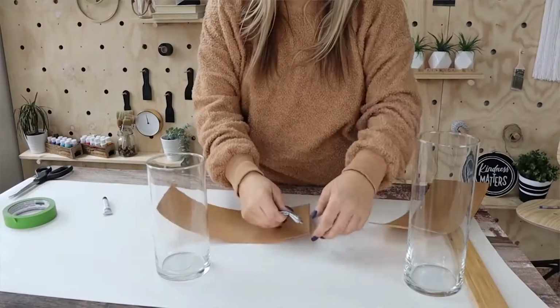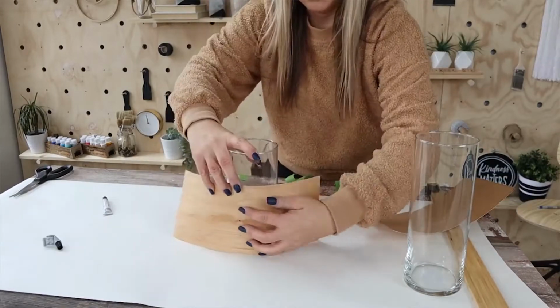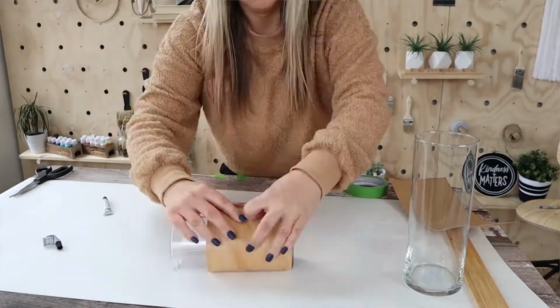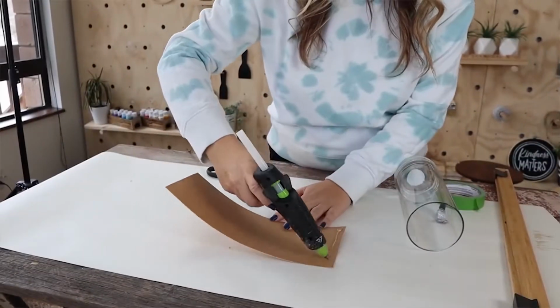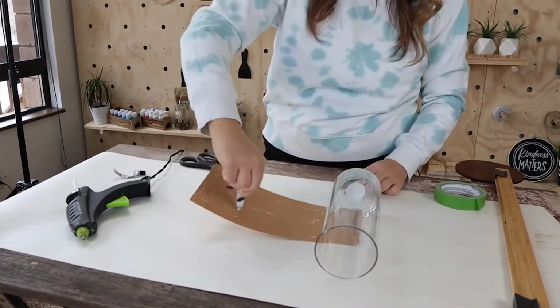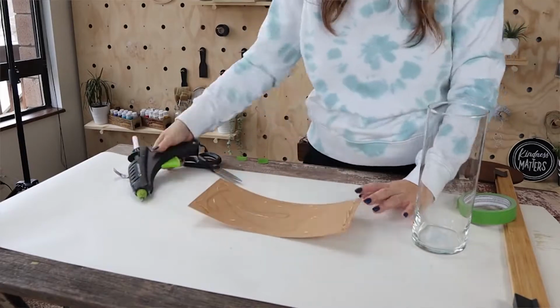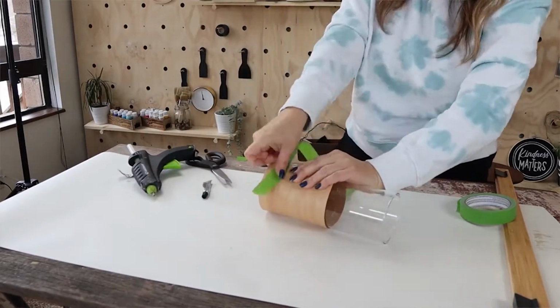I learned a lot of lessons from this next part. So I put E6000 on the whole entire piece and I wrapped it around. I realized to hold it in place, I was going to need something that can really wrap it. So the best technique I came up with was using painter's tape. So I just pulled the painter's tape to make it hold down in place. That gave the E6000 time to cure overnight.